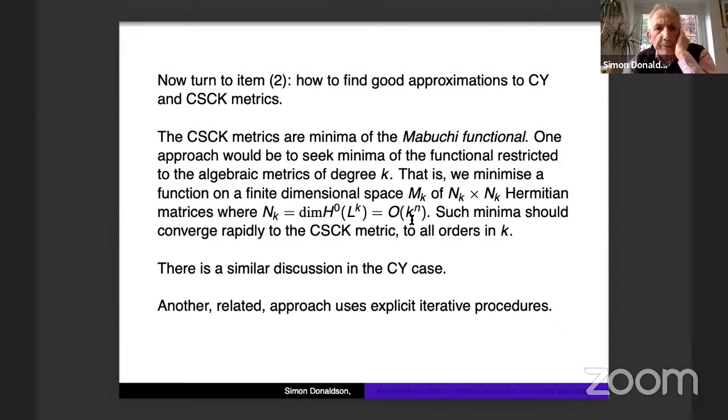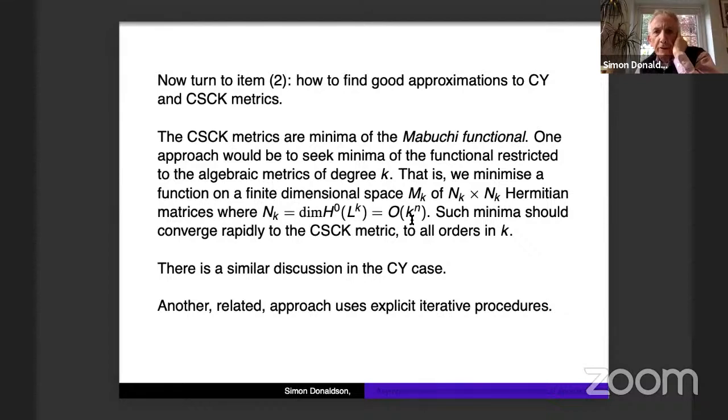The way we want to find approximations to our Kahler metrics, or any Kahler metric at this stage, would be to use these algebraic metrics given by projective embeddings. So then the question is, within that class of possible approximations, how are we going to find good approximations to the metrics we're interested in? There are many ways one could go about that, and I think we'll maybe hear about different ways in the talks to come in this workshop.